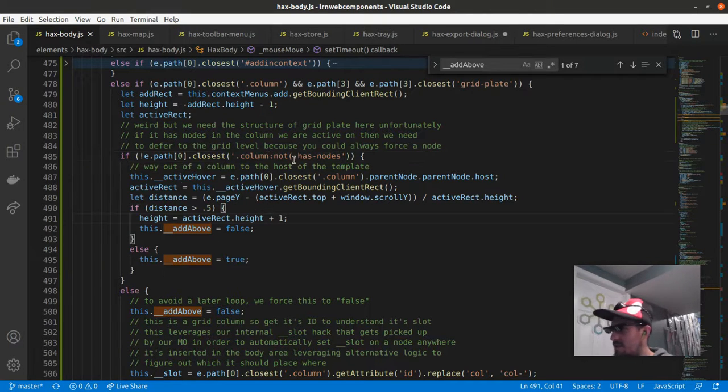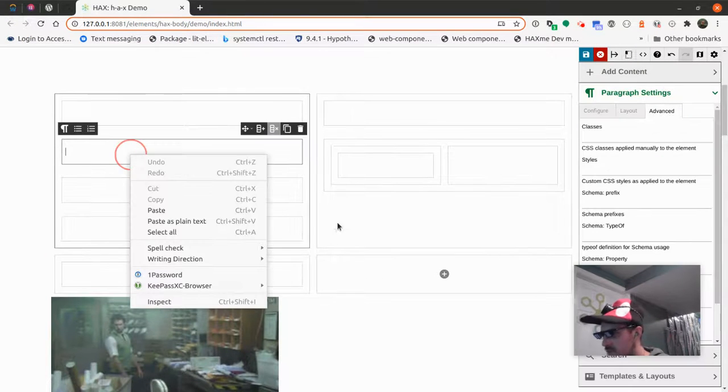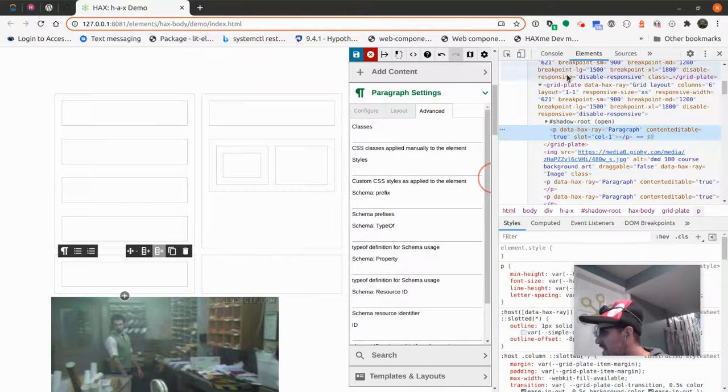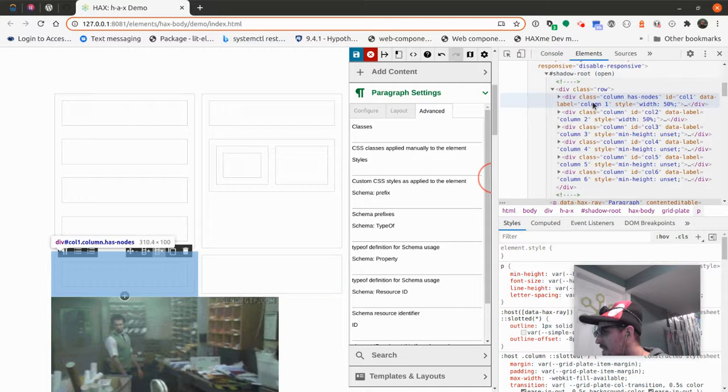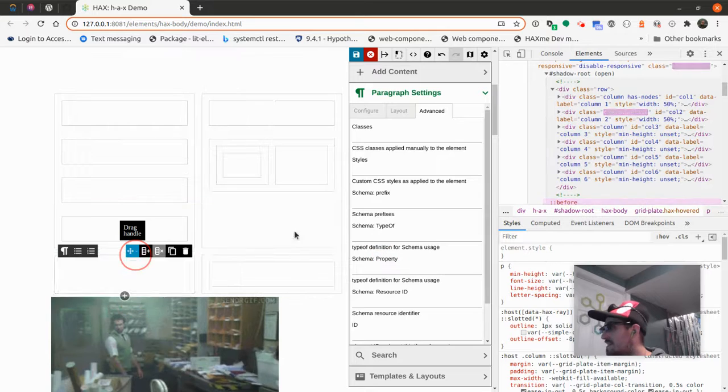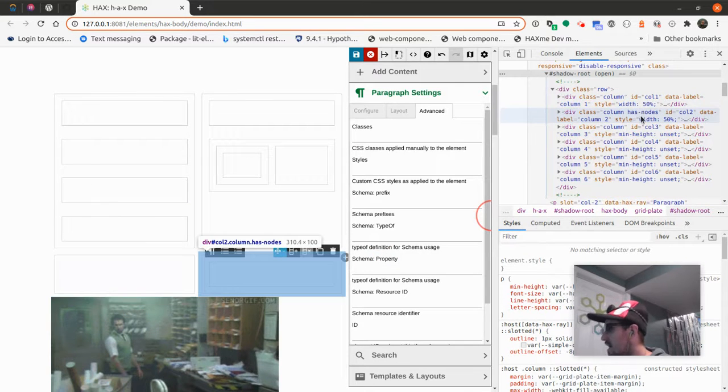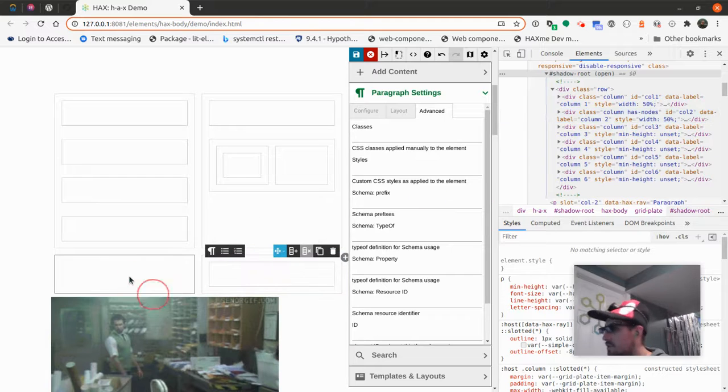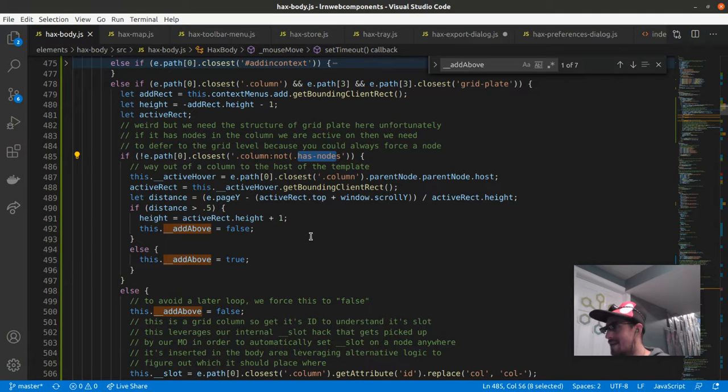So the way that we're able to do that detection is, if we can't find anything without nodes, which is a special class, there's a class set that says has nodes as a result of all this state cleanup I've been doing. So if there are nodes in one of these columns, and we'll show it here, in the shadow DOM is where I end up being for this element, right? So we can see there's has nodes. This is aware of the slot and what's going on with it. So if I take that item and move it, now column two has nodes. So now I can do positioning here, right? Okay. So because there are no nodes there, I can now do that positioning.